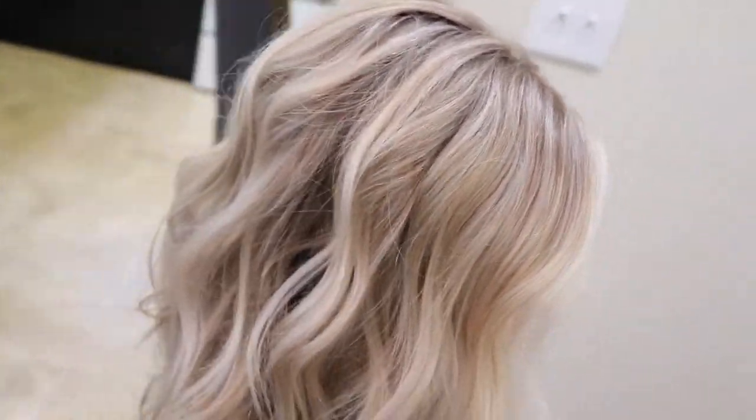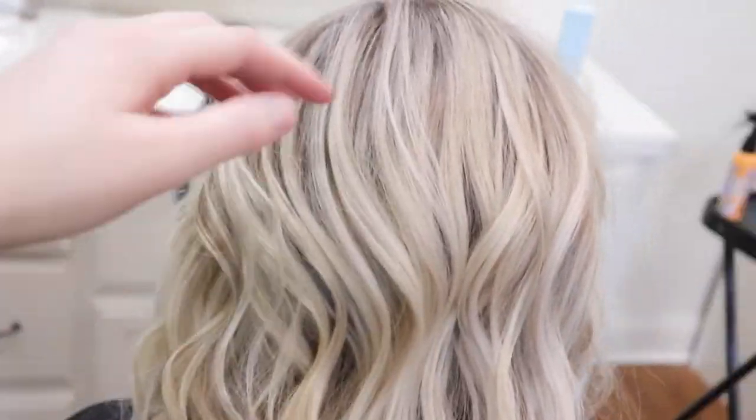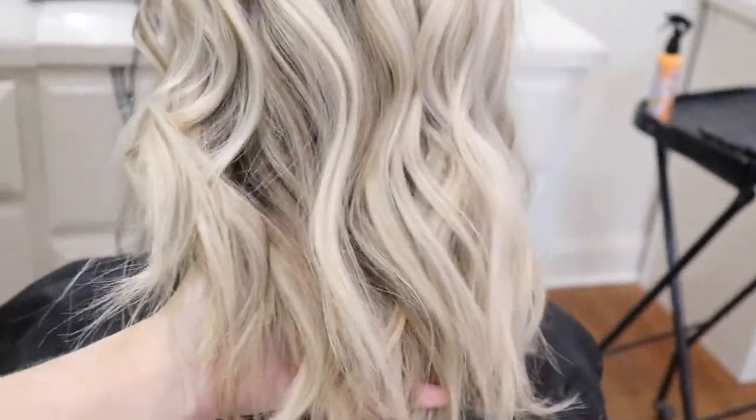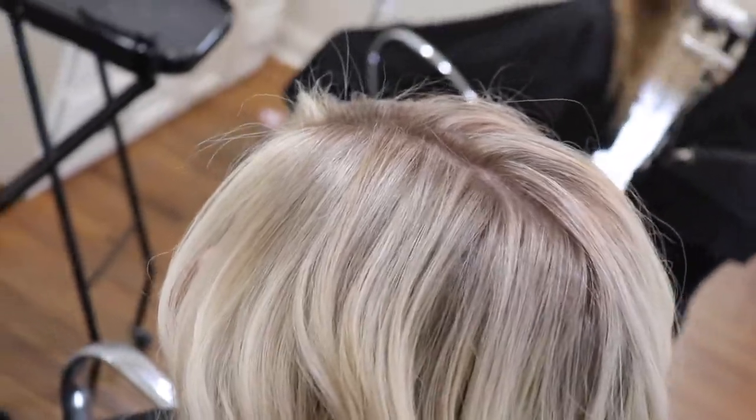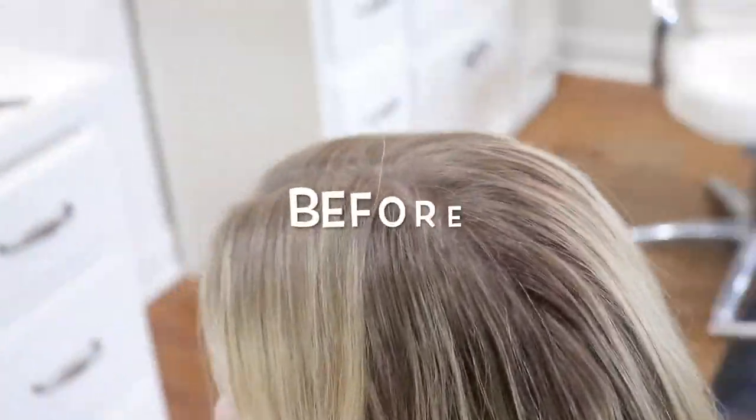Everything is blended so well. And as you can see, those front little pieces are still super bright, even though we only purple shampooed them. It kind of makes them stand out a little more than the rest, because I do feel like going ashy sometimes makes your color darker. So keeping a little bit of that yellow tone in the front really helps make it pop.